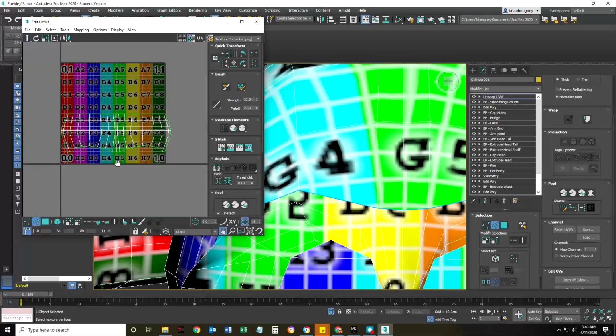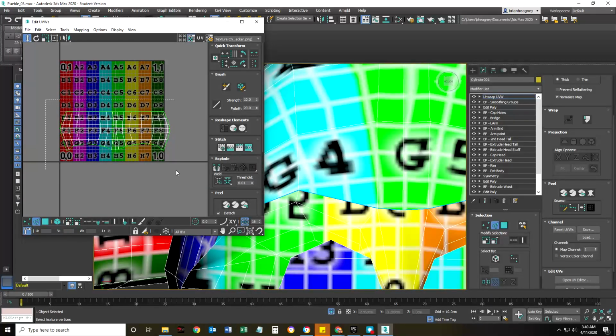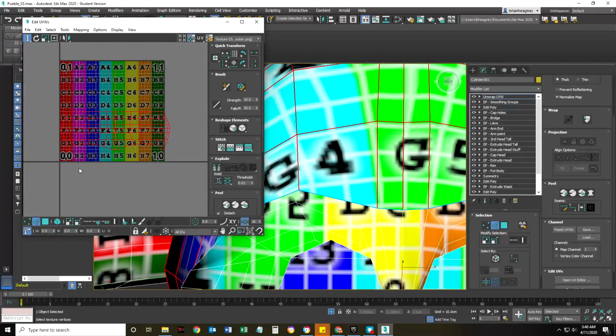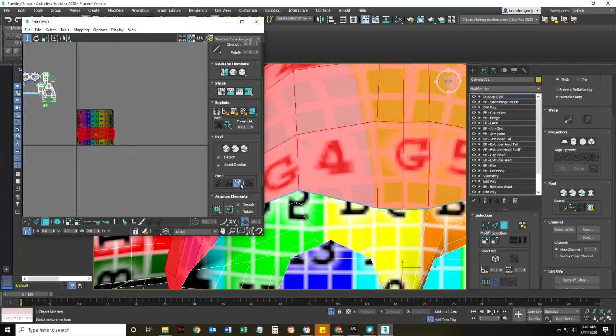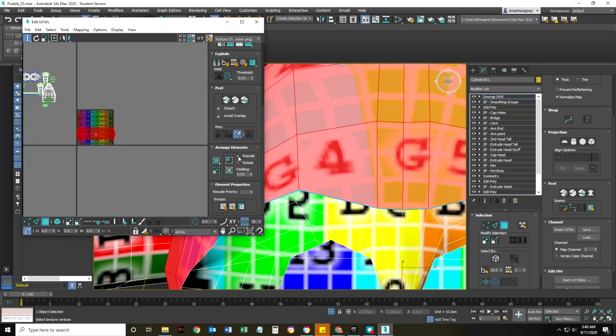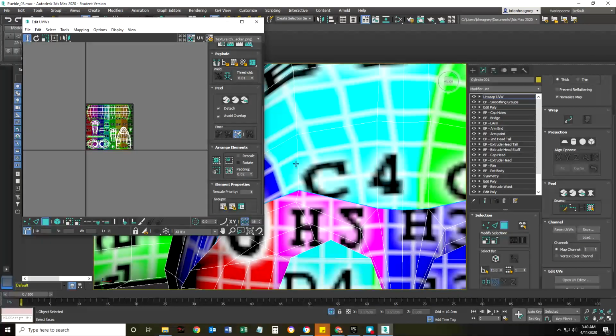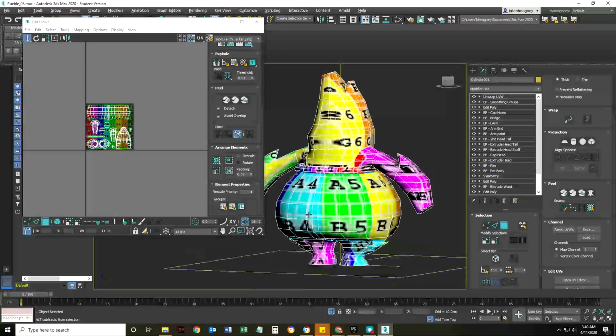There we go. And I guess the last thing I'm going to do is select all of the polygons. Let's go into polygon selection mode, select all of the polygons, and I'm going to not rescale this, but pack this normalized. Oh, it packed everything in there. Okay, that's fine. And we can see how that works.